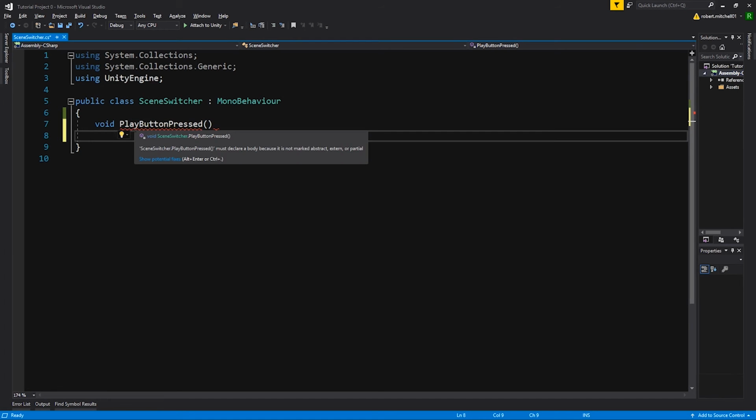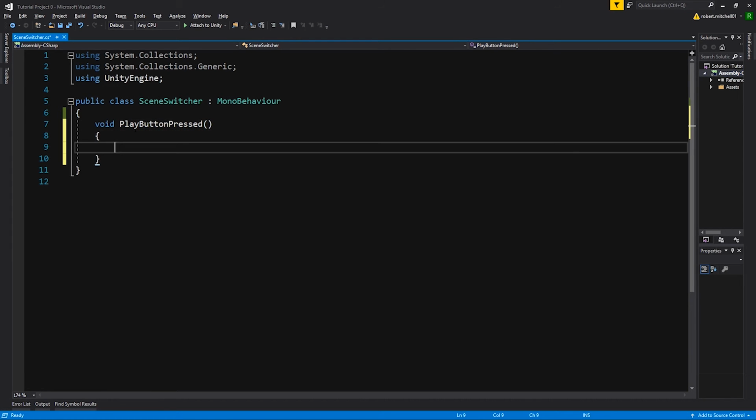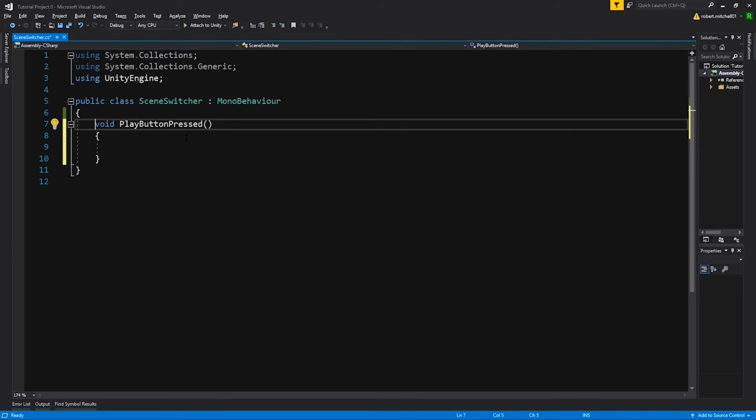You do open and close parentheses, and then open and close braces right here. And this will allow you to put any code that you'd like inside of these braces. So with this function, if we also add the word public here, we'll be able to attach it to our button. And I'll show you what that looks like in just a second.